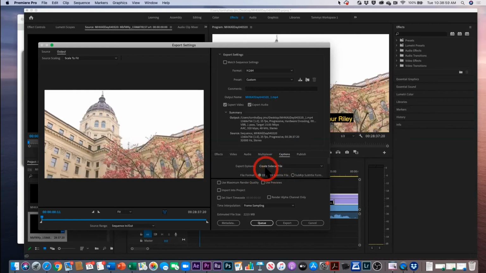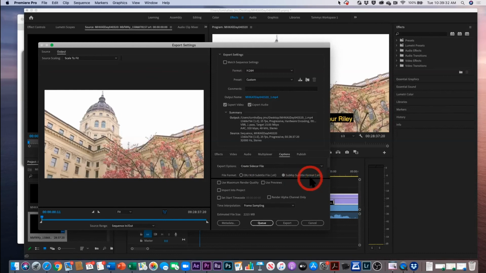So just select your sidecar file, and then you would set up your export settings for your video just the same. And I'm also going to want to check my file format right here. The EBU 2020 is for European type files, and the SubRip is more of the NTSC type of format that creates an SRT file that we were using earlier.